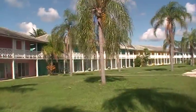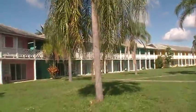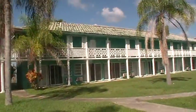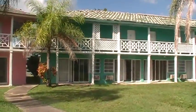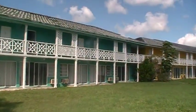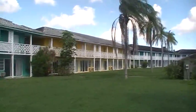Then we're going to come back and, when I talk about the buildings now, these are the guest quarters, or guest rooms. The building is still very much intact. Of course, it needs renovation work, but our belief is that the amount of renovation in terms of monies is not going to be large. And I guess you've got to determine what large is. But I think you'll get value for money with this property.